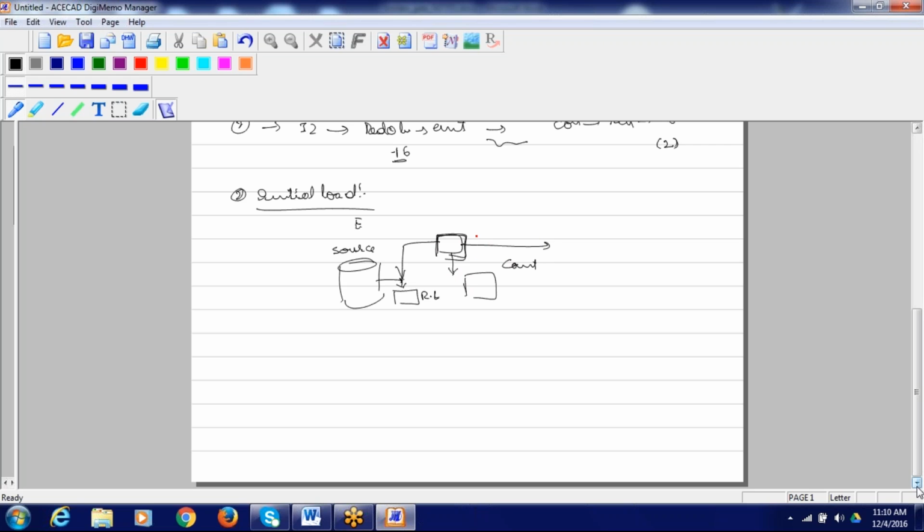If there is an uncommitted transaction, it is not going to send it, so it retains it within the buffer. As and when the transaction gets committed, it will send it in the same order in which it got committed.